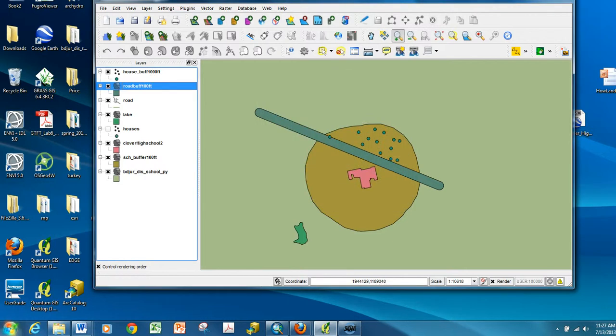And so now I have a 100-foot buffer. And now I could also look at the houses that are within that buffer if I wanted, but we can see there's only one that fits that. So geoprocessing will allow me to buffer an area, a point, a polygon, create my own features of interest, be able to do a clip to select out those features.